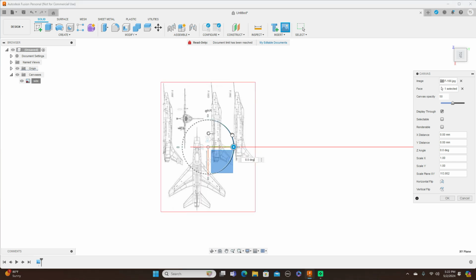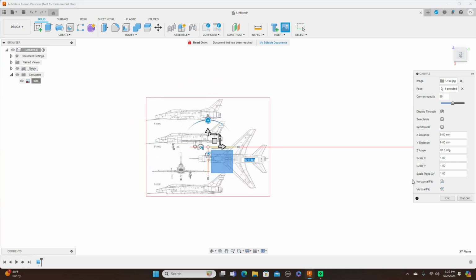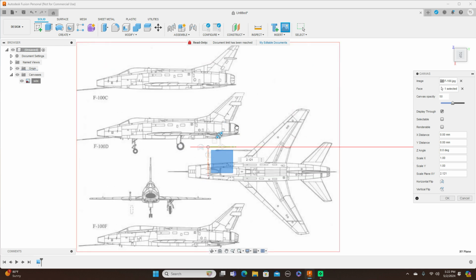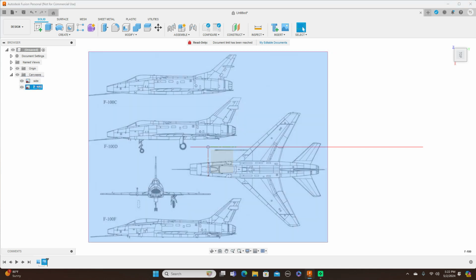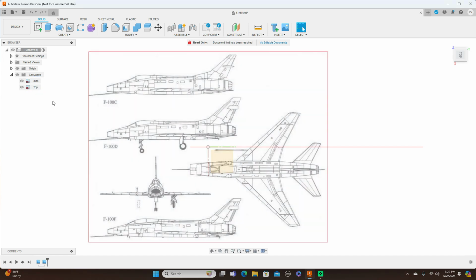Rotate this 90 degrees. Click OK. Change this to top. Now these steps over here, when I change these, you don't have to do this, but I like doing this so I know exactly what this picture is of.